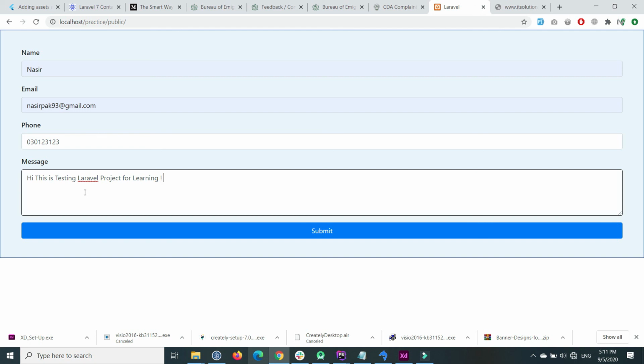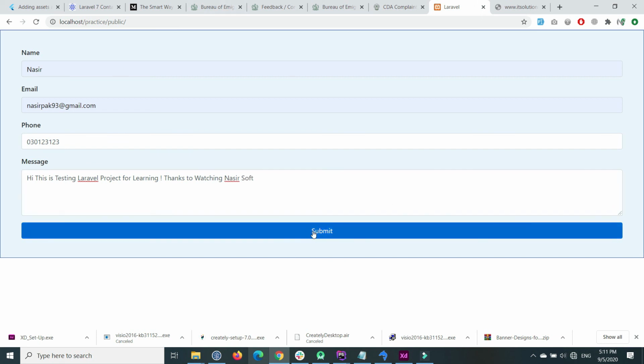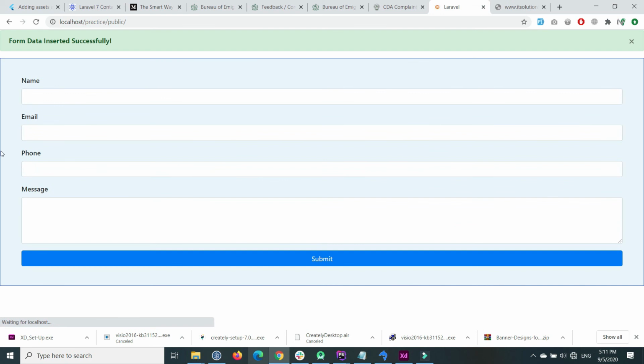Okay, something meaningful. So if I press on the submit button after writing the message inside the message field, okay, if I press submit, then you will see that the form data inserted successfully message is showing at the top of the form.